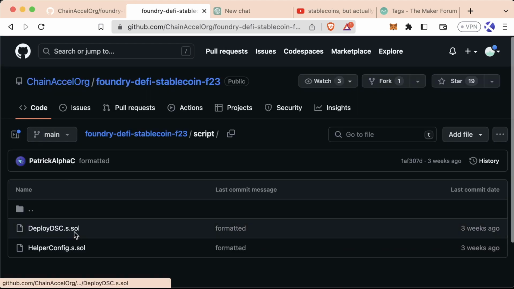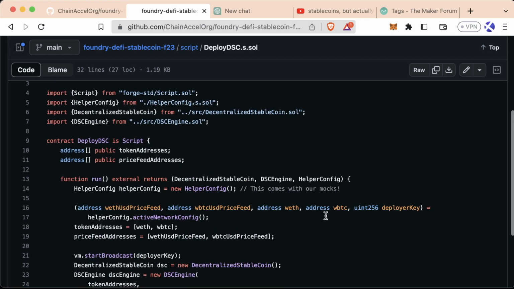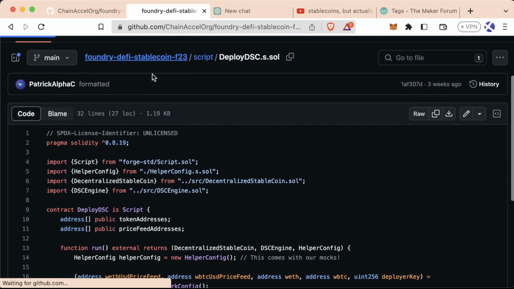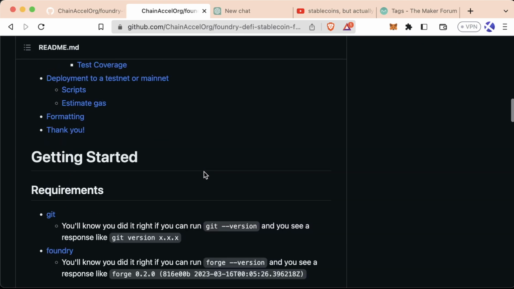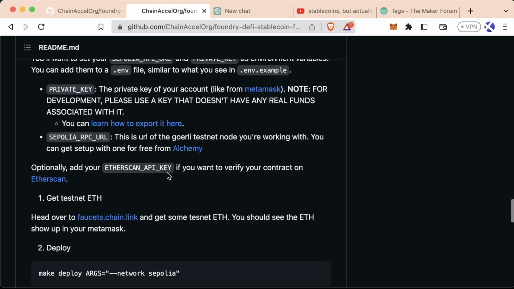We've got our scripts as well, real minimal here. We mainly just deploy the stablecoin. We're going to be using Chainlink price feeds to measure the price of the underlying collateral. Again, we'll talk about that soon. But this is really the high level walkthrough. And you can find all the code and all the information you need on this repo.